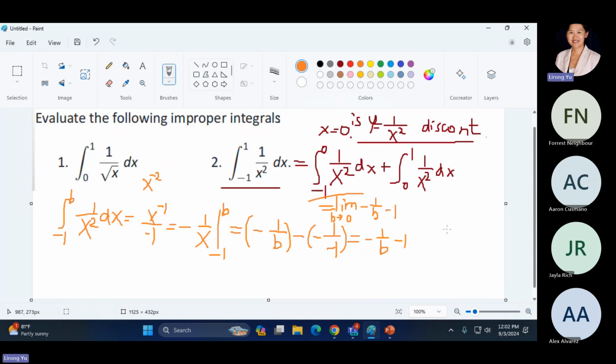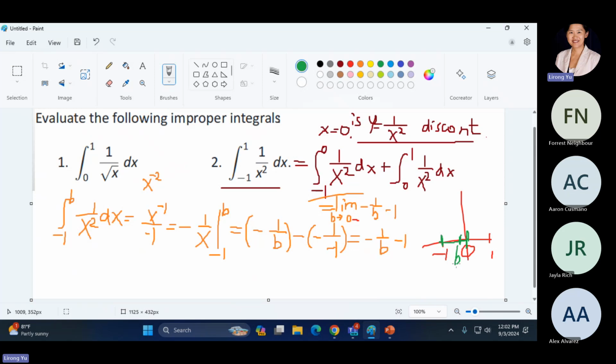And if x is approaching 0, oh, it's approaching 0 from the negative side. You're right. So it should be like this. It's approaching 0 from the negative side. So basically this is 0, this is -1, this is +1. What we're calculating right now is from -1 to 0. So we're calculating -1 to b is here, b is over here. So we're making b approach 0 from the negative side. Is that going to make sense?